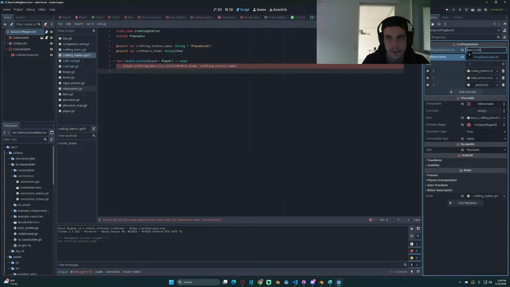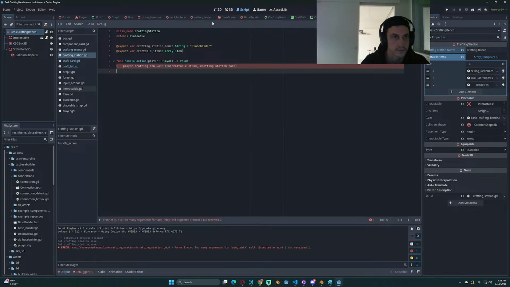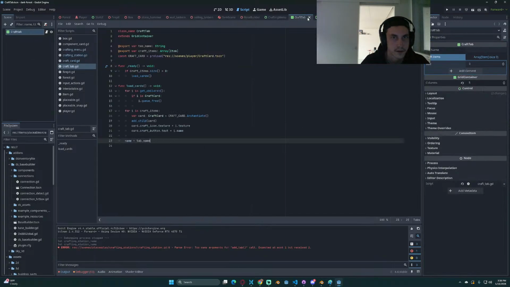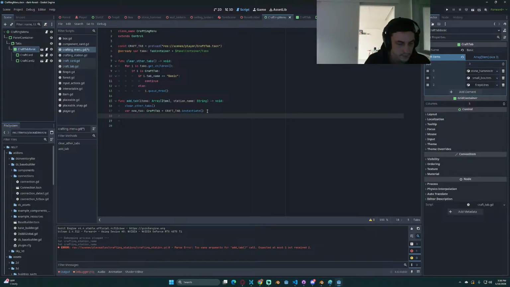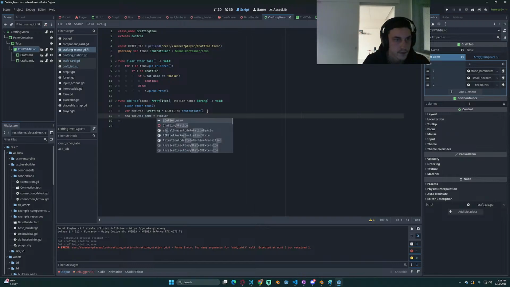Basic crafting station. Or no, I'll just do a crafting bench for now. That means in our crafting menu, station name is a string, equals station name. Okay.